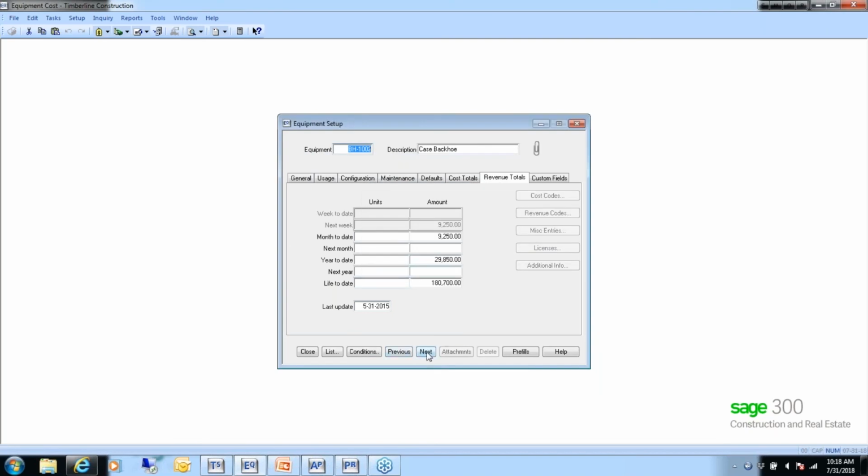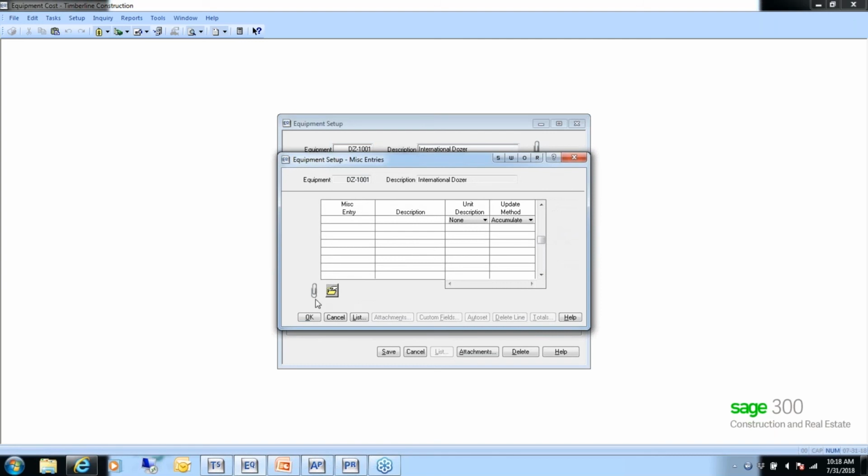Now, additionally here, if you have an estimate for these cost codes and you want to be able to report how much you estimated your cost was going to be, maybe year to date, and then compare that to what you've actually spent, down here at the bottom, you can enter in estimated costs per cost code. All you have to do is add your cost codes to this grid and then click on the totals button, and you can put that information in.